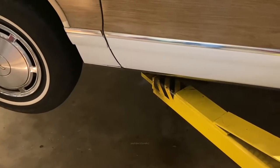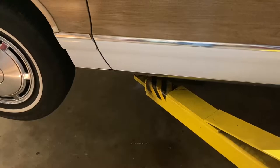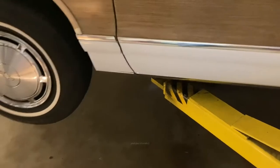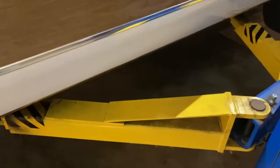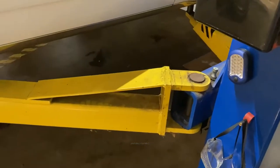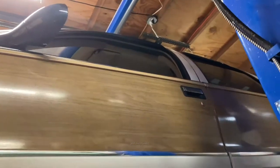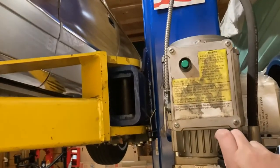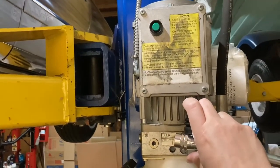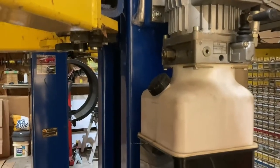So that clanking noise as the car goes up, there's little ratchets in these lifts. They're safety ratchets, in case the hydraulics fail. The ratchets will keep the car up in the air for you. It's a safety feature. It's a little loud on the video, I apologize. Once it's up in the air all the way, you just let it down on the ratchets, gently. And now the hydraulics are not even holding the car. It's now the ratchets, the safety mechanisms, that are holding the car.